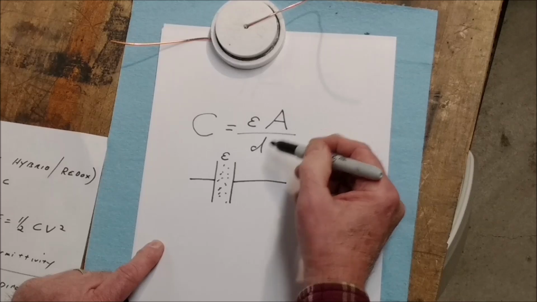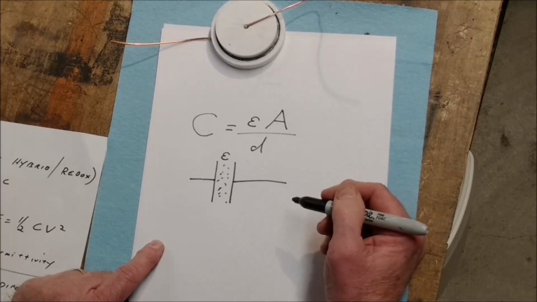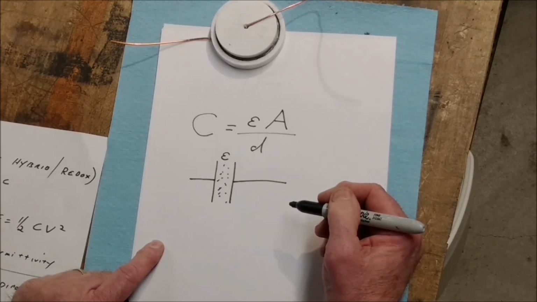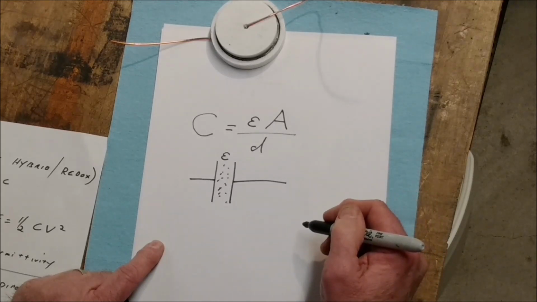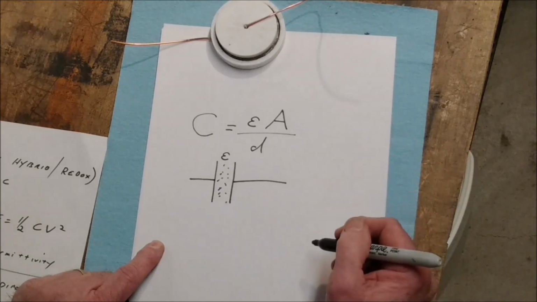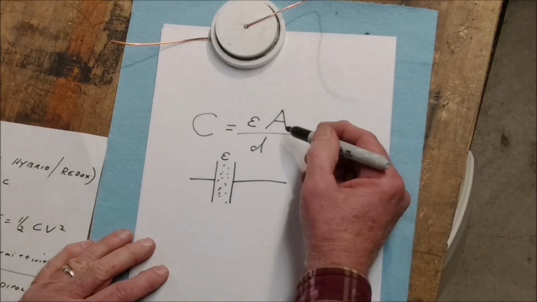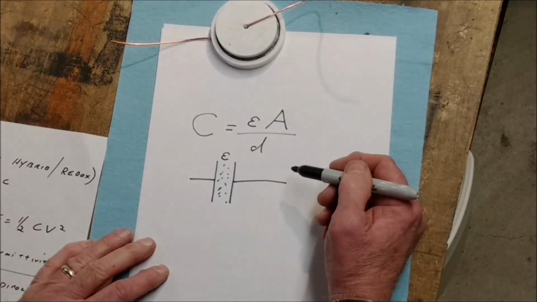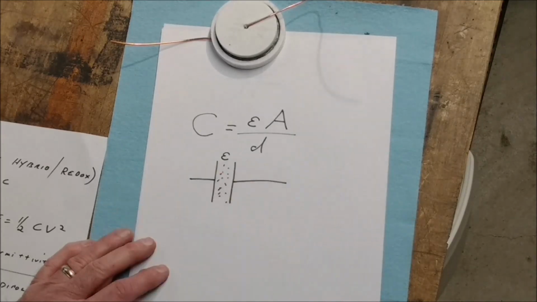Well, we can maximize the area of the plates of the capacitor, and in a certain sense that's what we're doing when we build up a supercapacitor with, let's say, a very porous activated carbon. The activated carbons with all of the microscopic pores, which can be, let's say, 1 to as much as 3,000 meters squared per gram of material, gives you a very large area and therefore a very large capacitance for a given dielectric and distance between the plates.